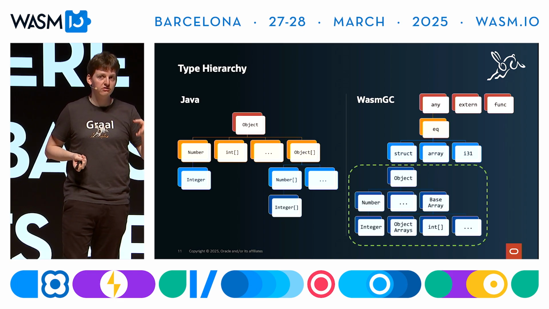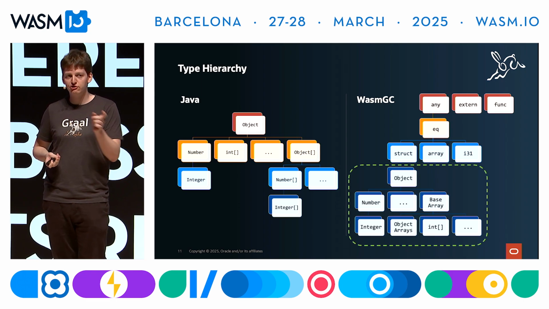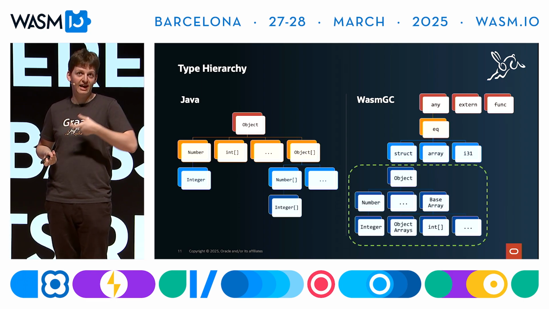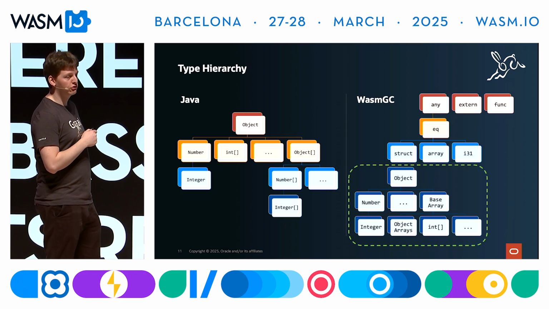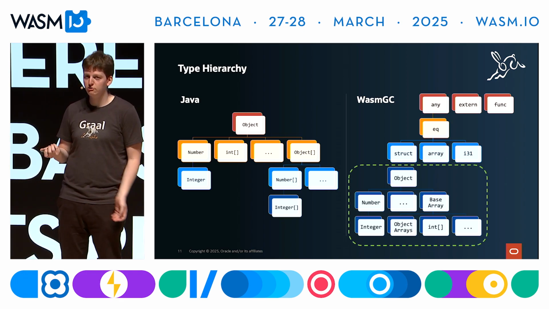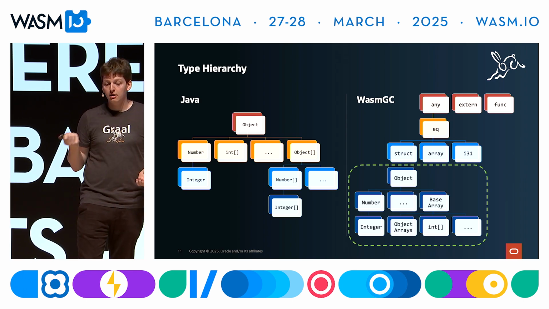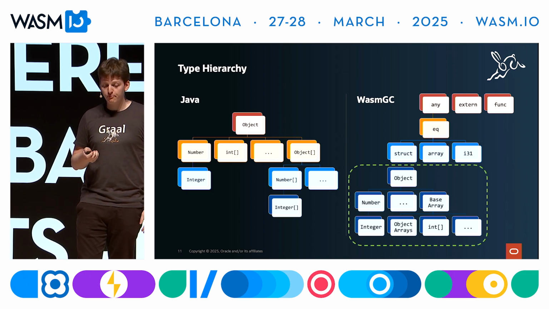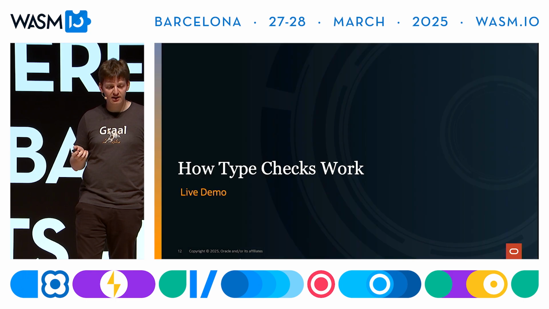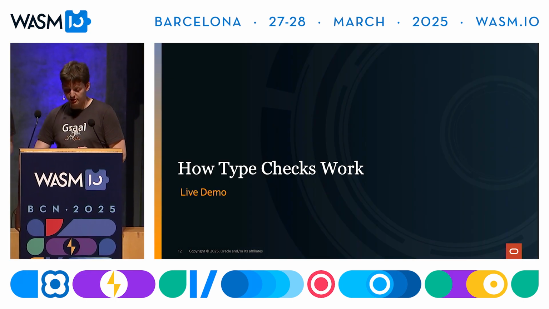which makes a lot of sense because for Java, this is also not totally sane. In Java, every time you store something in an array, there is a runtime check to make sure that this is actually a valid store, because you could take a number array, cast it to object, and write a string into it, which of course does not make any sense. In Java, this just fails at runtime. Wasm GC will just not allow you to do that at all, which is why all object arrays are just one single thing. And we'll see how this actually translates into type checks in the final WebAssembly binary.